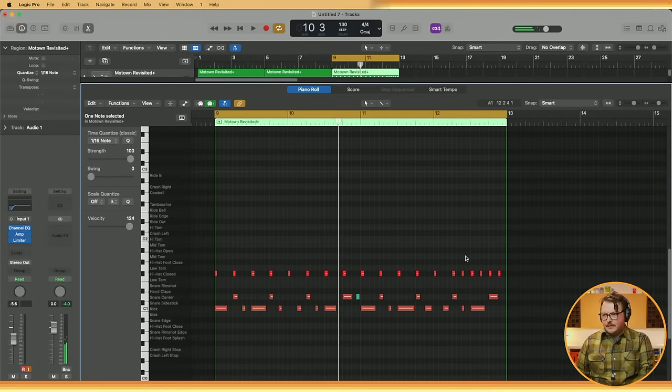What I really like about messing with dynamics in a song is it's a little bit like saying, you know, this really cool thing happened to me the other day. You're not gonna believe this. When you get quiet in a section of a song, it makes you go, oh wait, what's going on here? And if a song's the same intensity the whole time, you can kind of acclimate to it and get used to it. But when you have a section that just brings it in, suddenly you go, oh, tell me more. It's kind of fun.